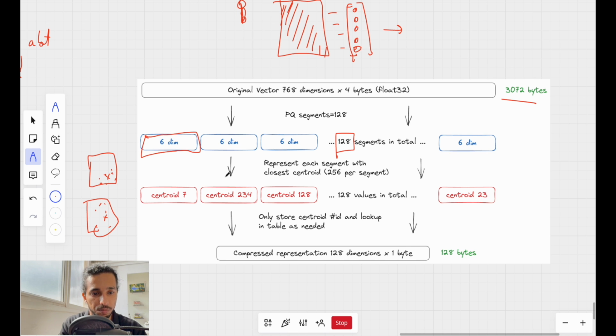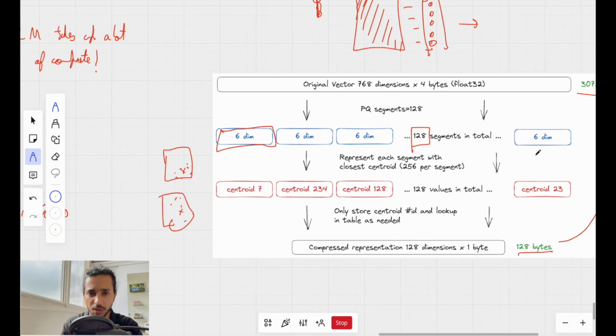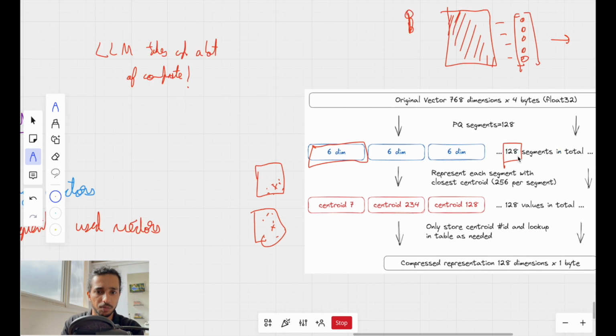And yep, that's how you have a compressed representation of it. This is 128 bytes, compared to 3072 bytes. So this is a very simplified version of it, but this quantization helps a lot to get the storage issue sorted, the compute issue sorted.